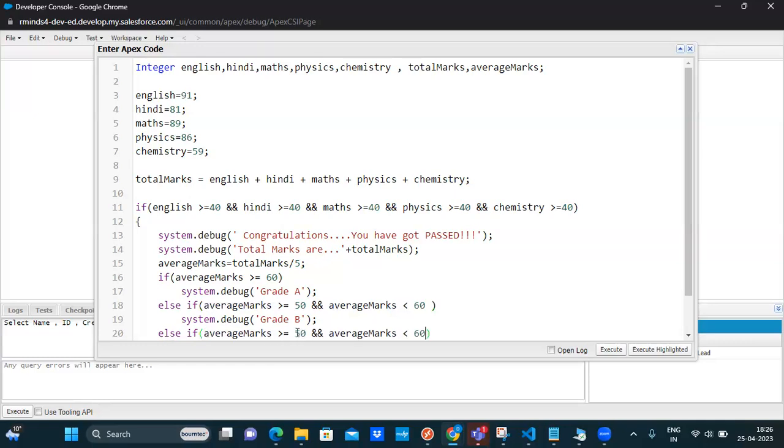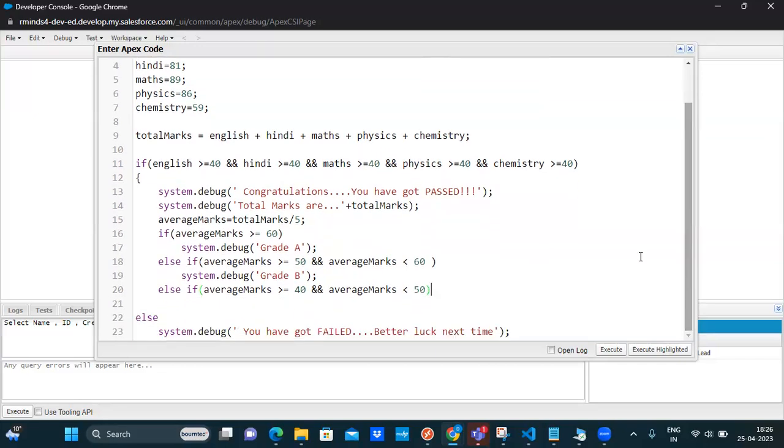So marks should be greater than or equals to 40, and it should be less than 50, right? 40 to 50, and equals to 50 we added above, so it should not be here. So less than 50, right?